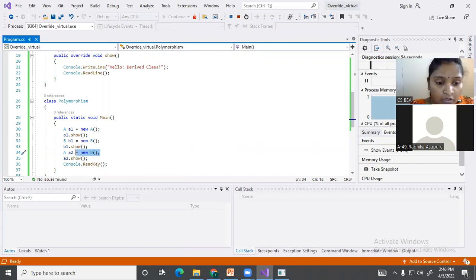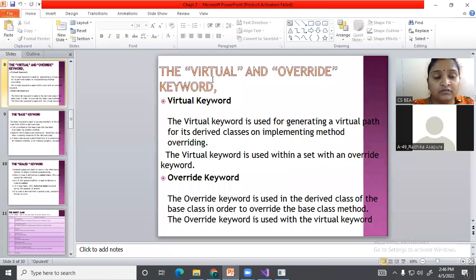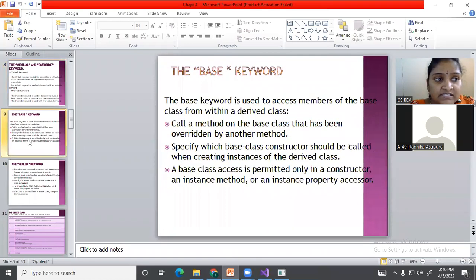Okay, fine. This is the explanation of the virtual and override keywords. Now next is the base keyword. Why is the base keyword used?